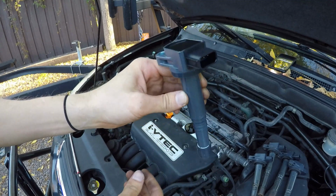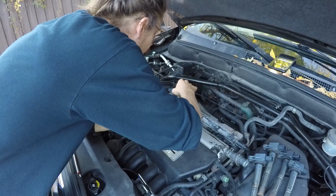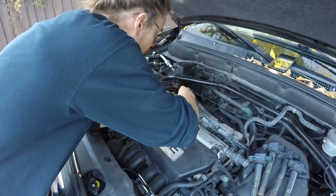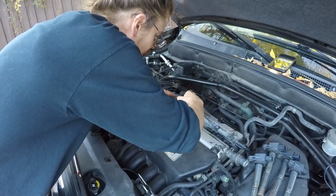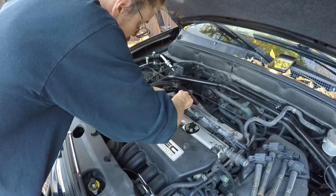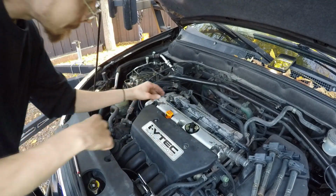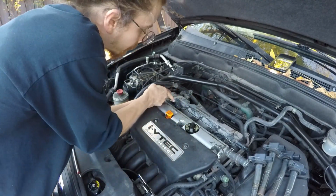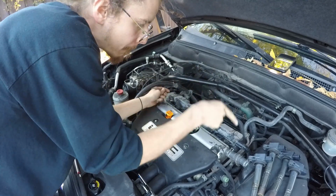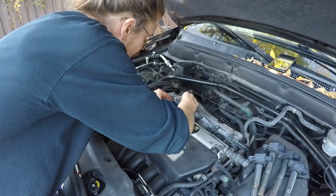They're not Denzos, but I think they'll do just fine. Everything is pretty generic. And for these, you're going to start working from left to right, and that will make it so that you can actually plug the coils back in to the harness. If you do it the other way, you'll have to pull the harness up in order to plug the coils in. This way you don't have to lift that up. And there you saw me just tell you I'm working from left to right.